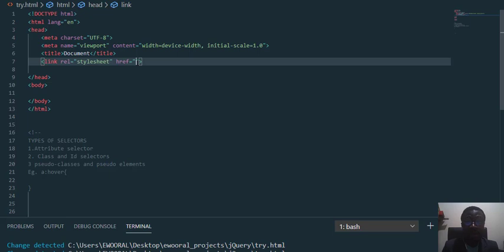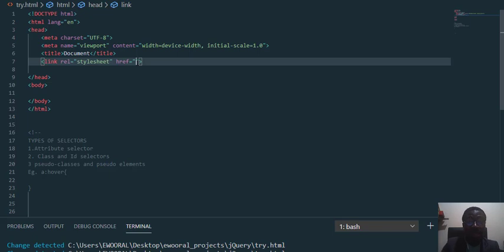We want to create a connection between our HTML file and the CSS file, and the href attribute helps in that regard. Here both files are located inside of the same directory, the same folder.